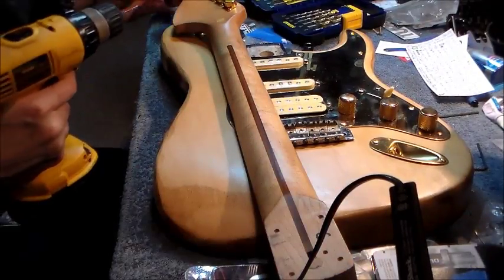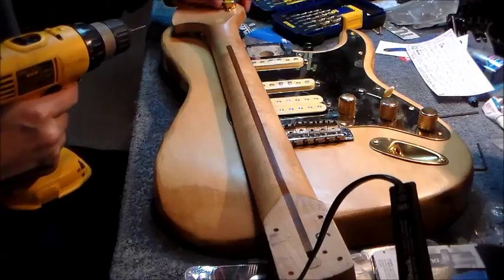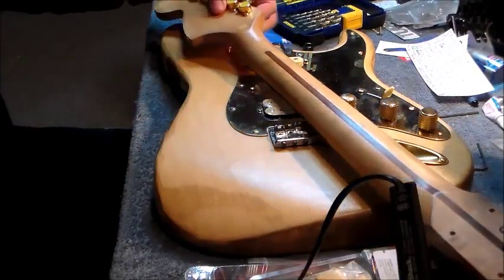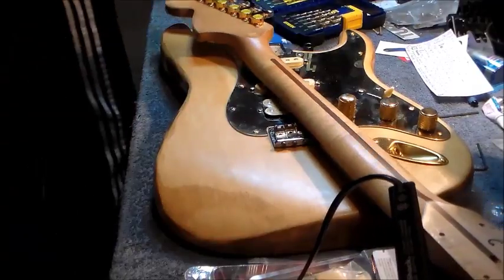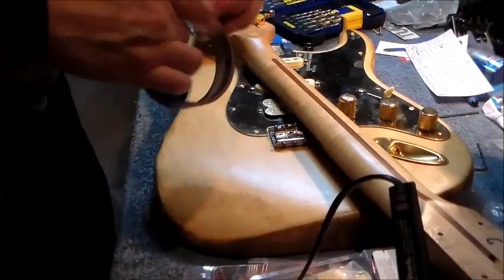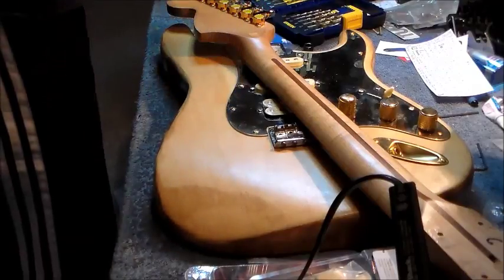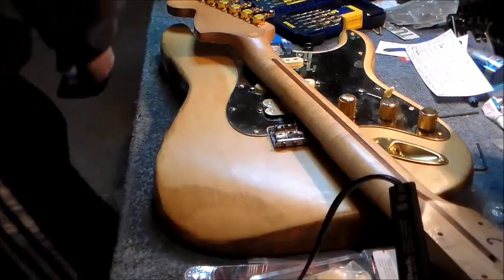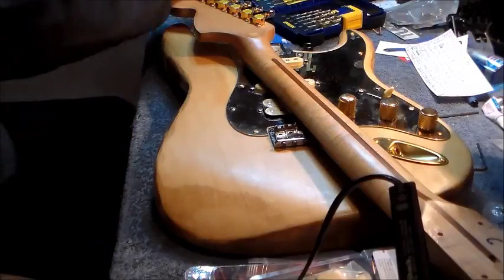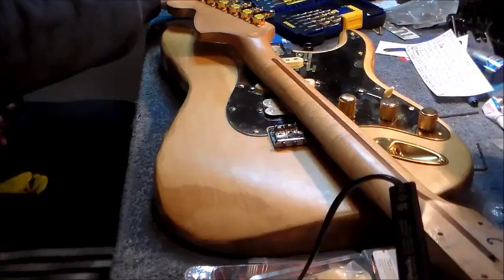So I'm going to drill out the teensy little holes here in the back for the screws. Actually, a good tip is put some tape on your drill bit so you don't drill a hole through the headstock, which honestly I've never done, but I have seen it done right in front of me.